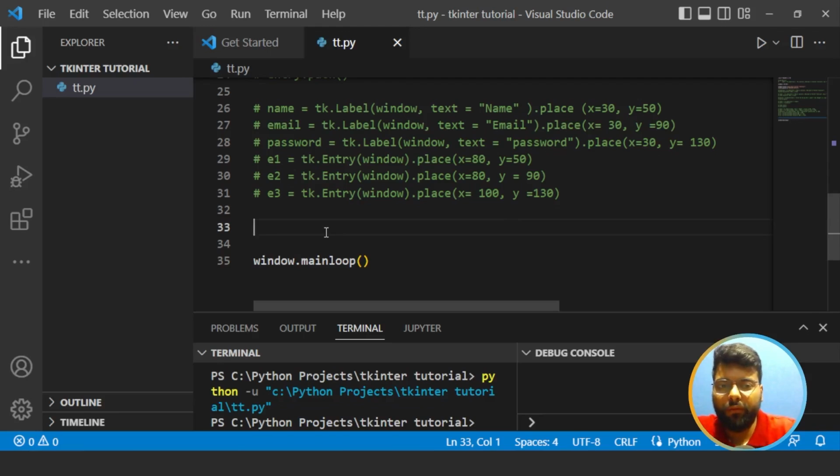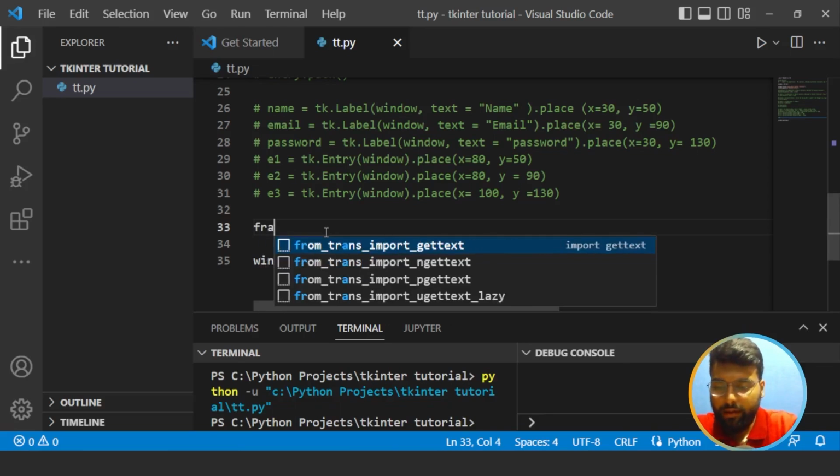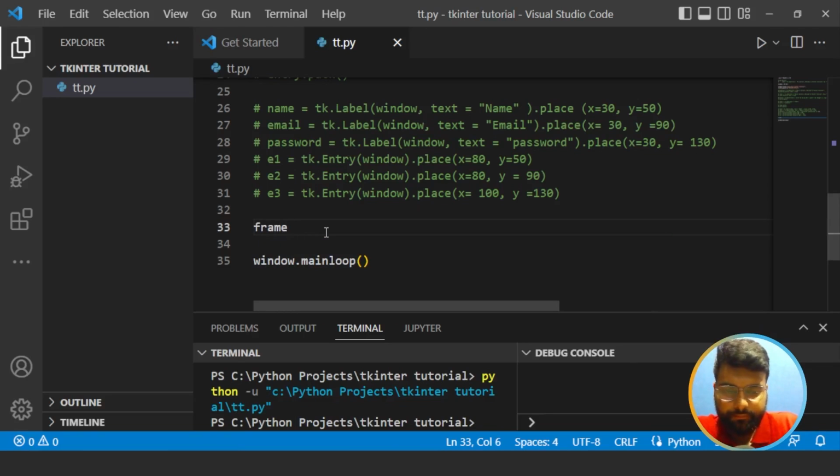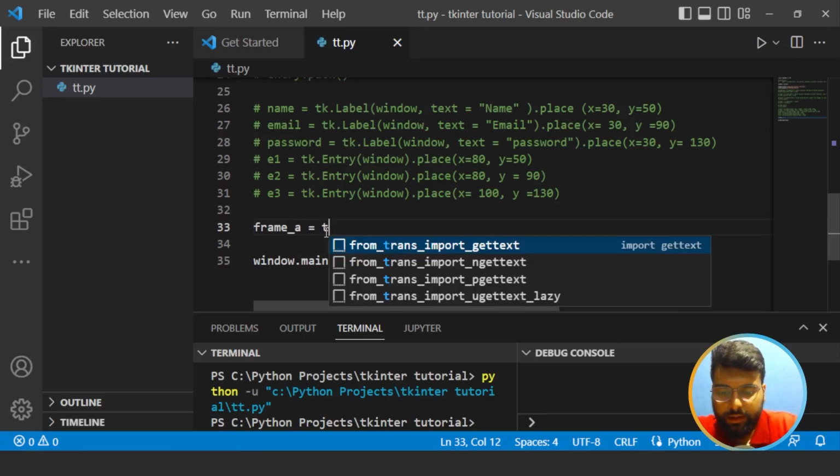So here we will start with creating frames, and for that first we will assign a variable frame underscore a, and that would be equal to tk dot Frame.